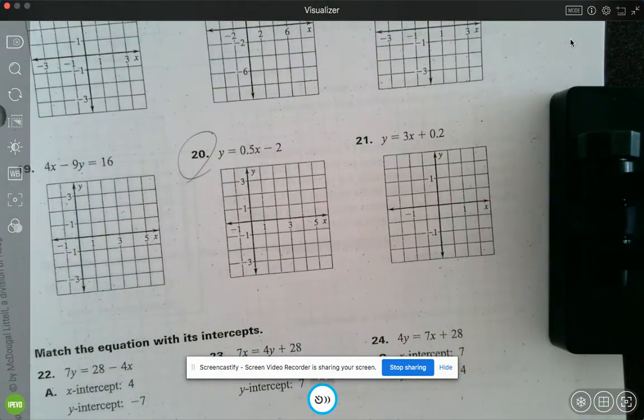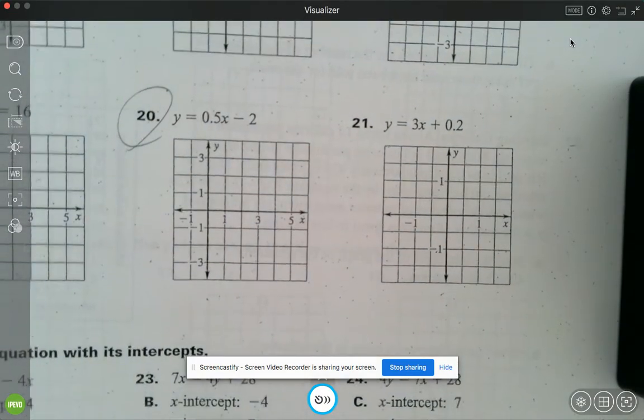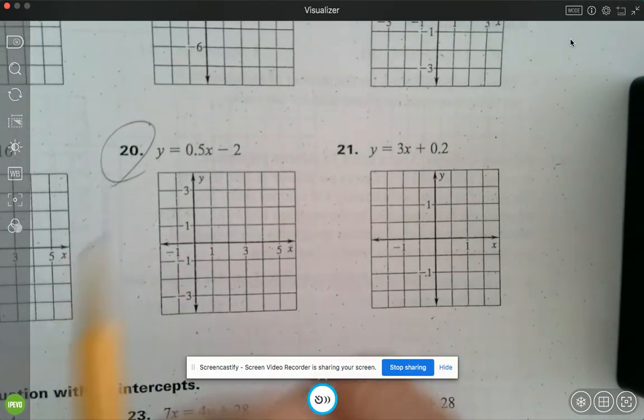So this goes out to Compacted Math, particularly cohort A, where I never got to show them how to do x and y intercepts when you have a y equals equation. We just did standard form equations. So basically, there's no difference except the way you solve for your x and y looks a little different.